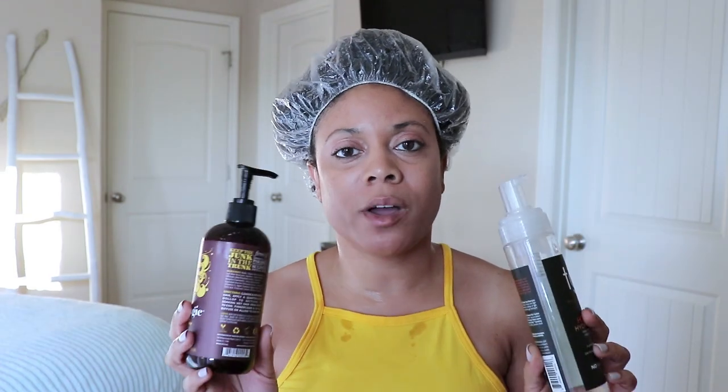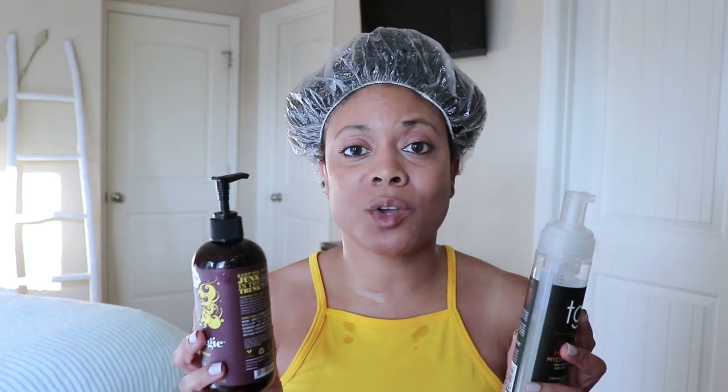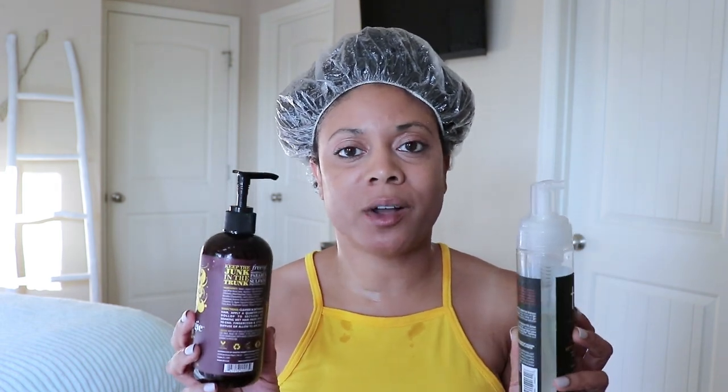What I also love most about these two products is I can get several wash and goes out of them, and I can also get a good wet look. Being that these products don't build up in my hair and create a lot of residue, I can simply reactivate the products and get another wash and go look. When it dries, I can get a really great wet look — basically the illusion of your hair looking wet when it's in a dry state, a high shine. And if your hair is really dark or black, it looks more realistic and believable.